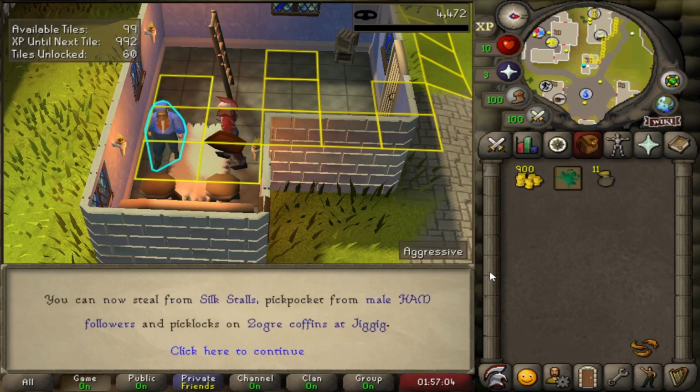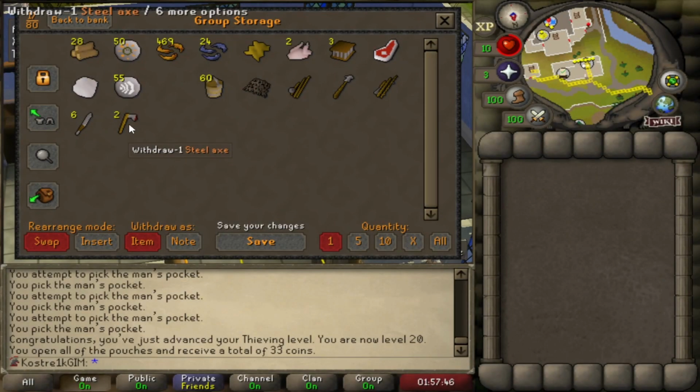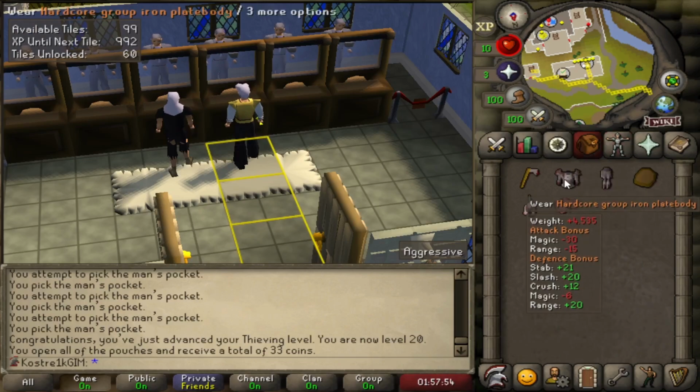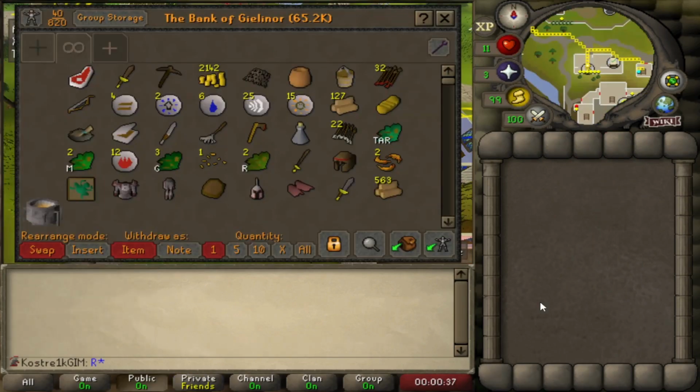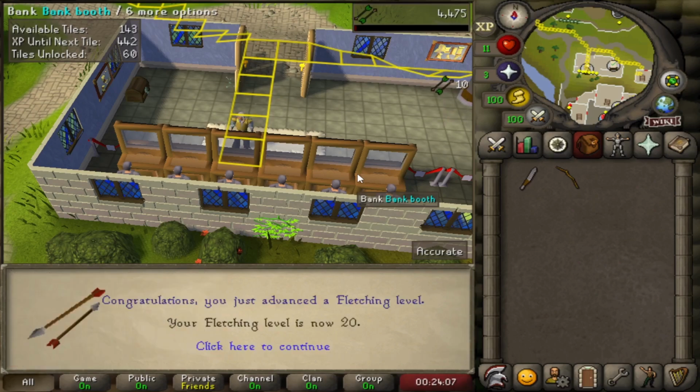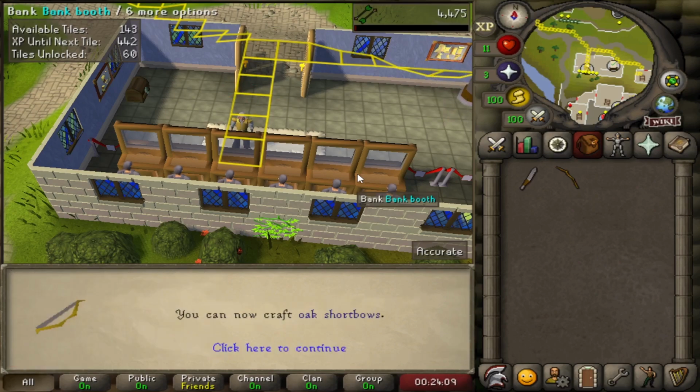There is 20 thieving. Caston G got us all steel axes from Bob's Axes in Lumbridge, so I guess it's time to do more woodcutting, finally train up my fletching, and maybe get a few more firemaking levels. So after hopping worlds for that single tree, I finally got myself 563 logs. That should get me enough for 20 fletching. 10 fletching. And that was the exact amount of logs I needed.